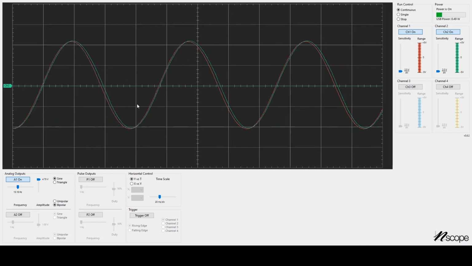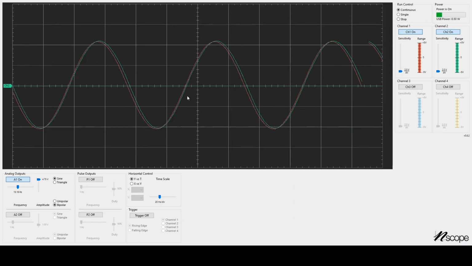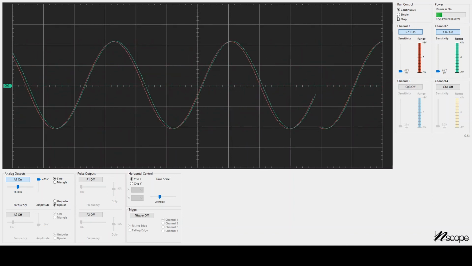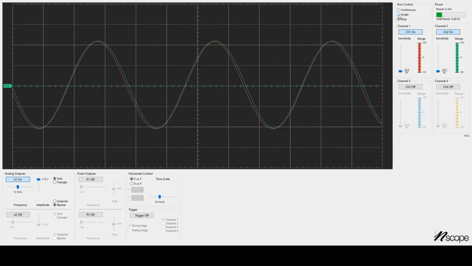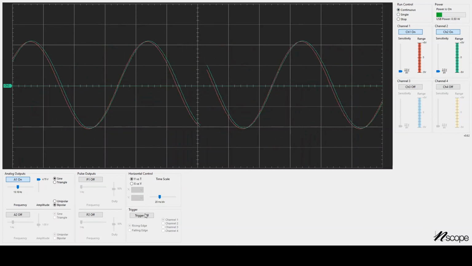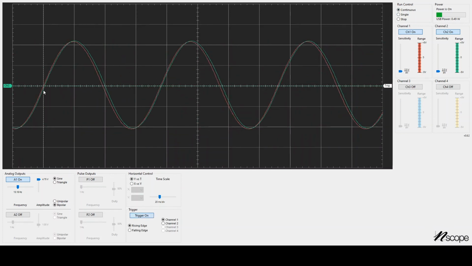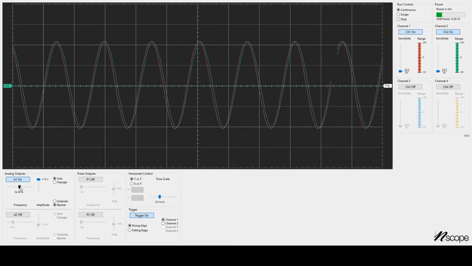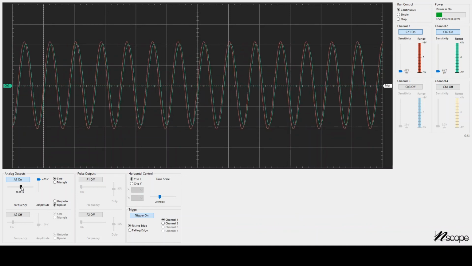And notice that every time that we grab the sine wave, we get a different phase because the scope is just randomly sampling. So one thing I could do is say single every time I want one of these, and then it stops. Or I could leave it in continuous mode and turn the trigger on, and the trigger always grabs the data, in this case channel 1 on a rising edge, and always plots from that point. Let's go a little higher. We'll go to 30 Hertz, a little more phase lag. Go to 60 Hertz. Now we're starting to see something here.